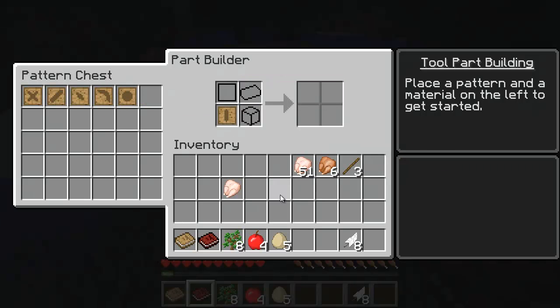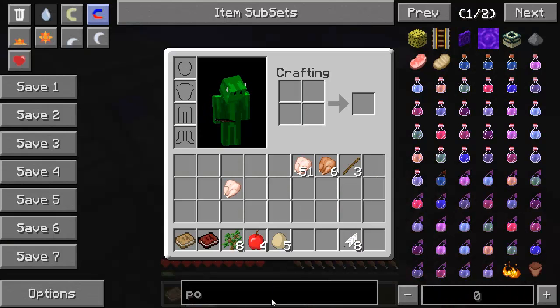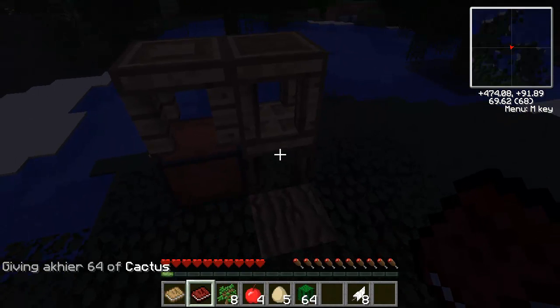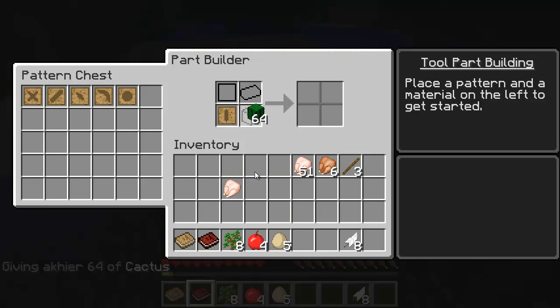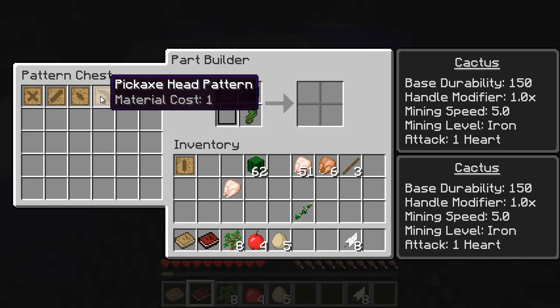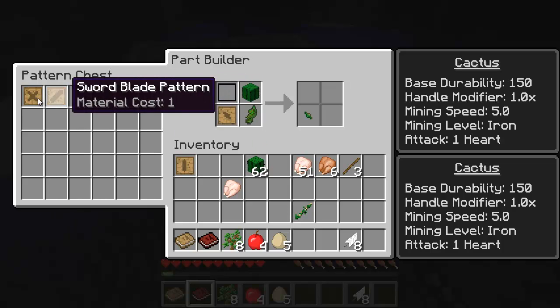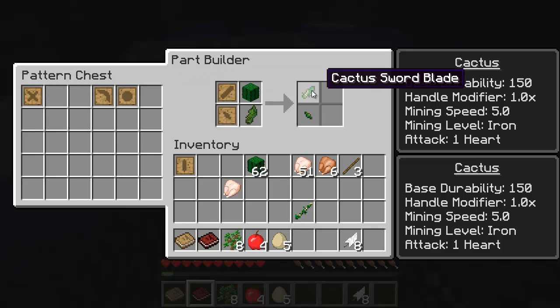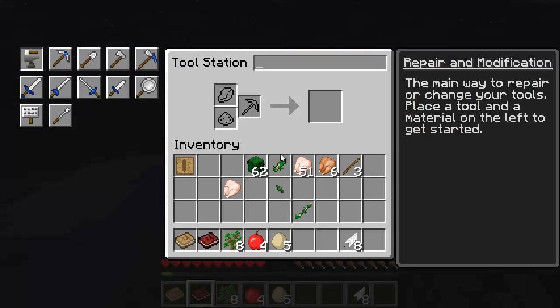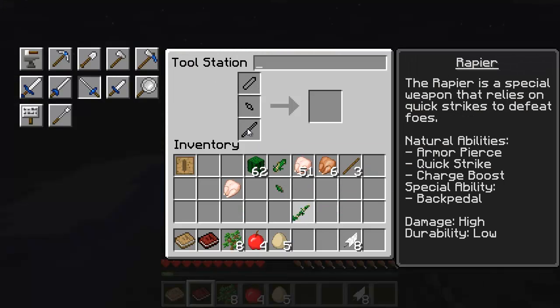Eventually, since wood doesn't do anything, I'll actually get some cactus. I'd probably actually just use flint for this step, but since I don't have flint at the moment, I won't. Highly inconvenient, I know, but life goes on. There we go, and then a sword blade. I can get a cactus blade and a cactus crossbar. There I can go here, select the tool thing, put them together, and you have a rapier.